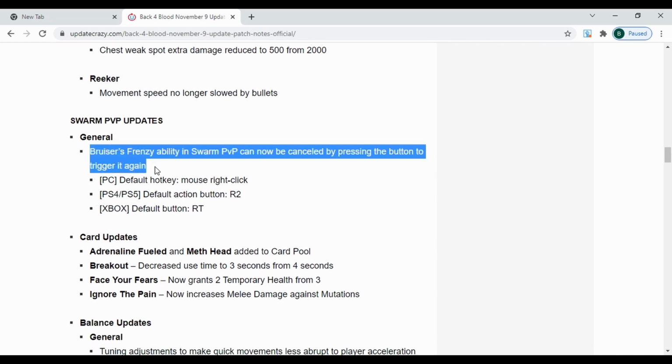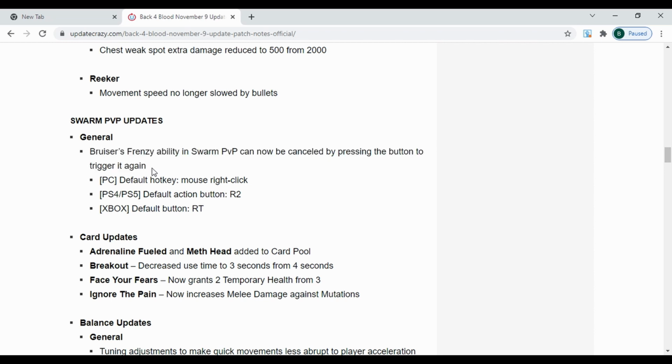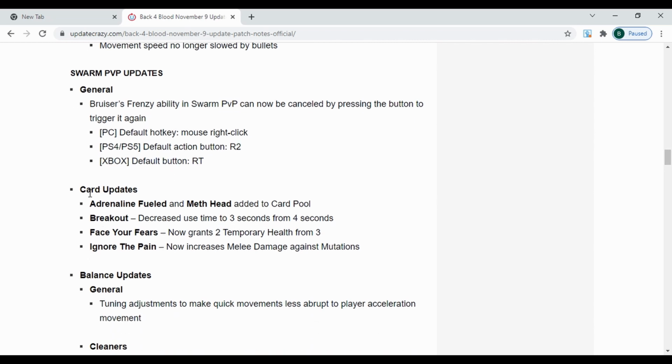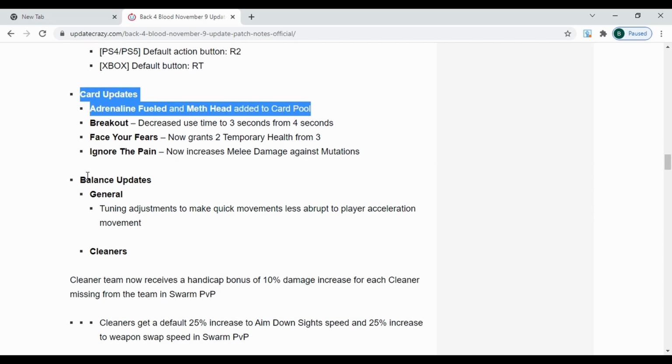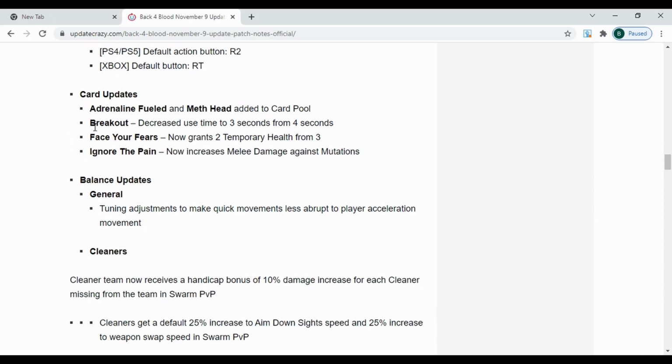The Bruiser's Frenzy ability in Swarm PvP can now be cancelled by pressing the button to trigger it again. So PC, it's the default hotkey, mouse click right. PS4, PS5, R2, Xbox right trigger. So card updates, Adrenaline Fueled and Meth Head added to the card pool. So we saw Adrenaline Fueled and we have a video coming up about it, but we didn't see Meth Head.